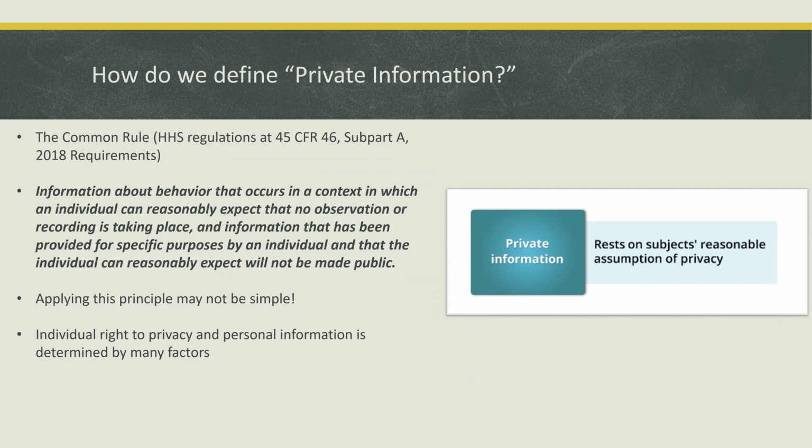Applying the reasonable assumption standard is not a simple task. Most, for instance, would assume that it would be unreasonable to assume that behavior on a street corner or a public park is private, but reasonable to assume that behavior in homes is private. But what about how technology applies? Is it reasonable to make a video recording of parents interacting with their children at a public park without their knowledge? Probably not. Reasonable assumptions regarding privacy will vary from culture to culture and setting to setting.